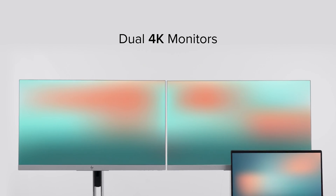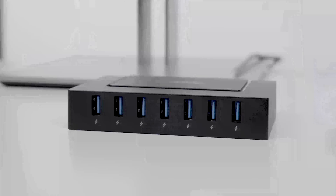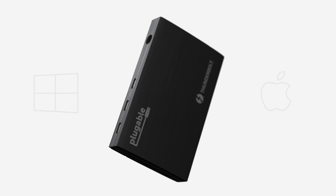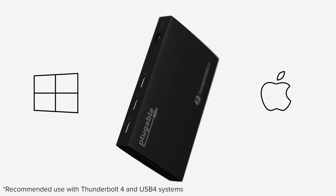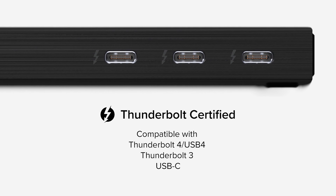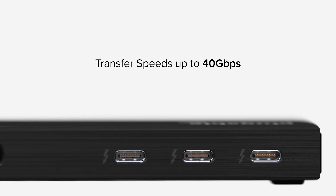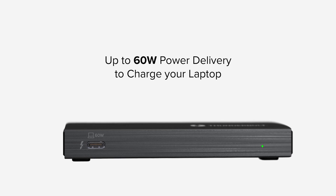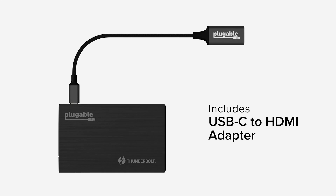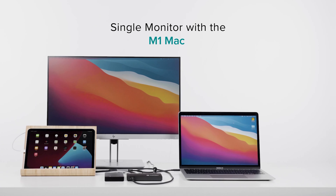Whether it's a laptop, tablet, or desktop PC/Mac, each port offers 40Gbps bandwidth and 15W charging power. These ports are very flexible, and you can use them for all sorts of devices. You can attach external displays using this hub without needing an adapter if the monitors have a USB-C connection. If your display instead has HDMI or DisplayPort connections, you'll need the relevant USB-C adapter to attach via the dock. Handily, Pluggable includes a USB-C to HDMI 2.0 adapter with the hub, which is more generous than found with other hubs that usually just supply the TB4 cable you need to connect to your computer.